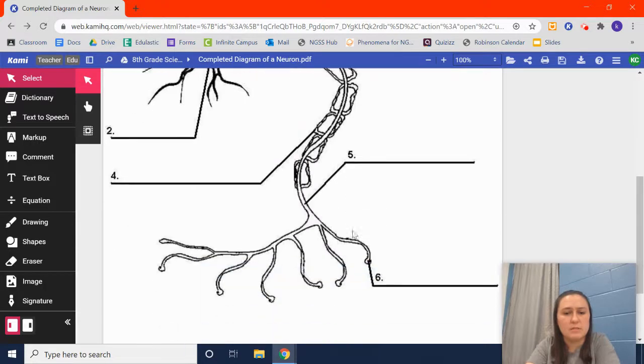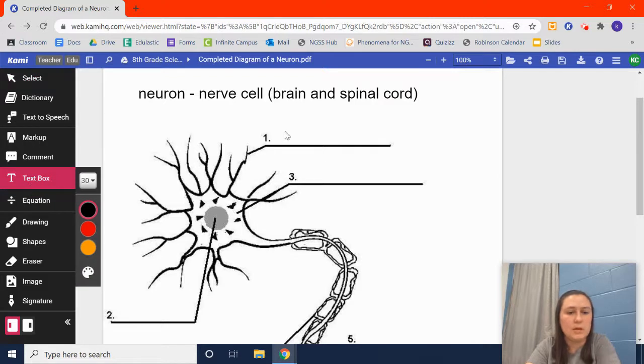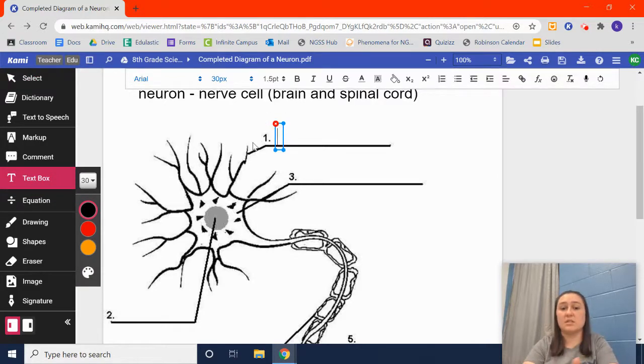So, we'll look here. There's six parts to label of this neuron. We'll just start at the top and work our way down. Let's think of this as the top of the neuron or the start of the neuron. If I touch that hot stove, what has to happen is my body has to realize, my neurons have to realize that there's something really, really hot there. That's what this part of the neuron does. It's called a dendrite.